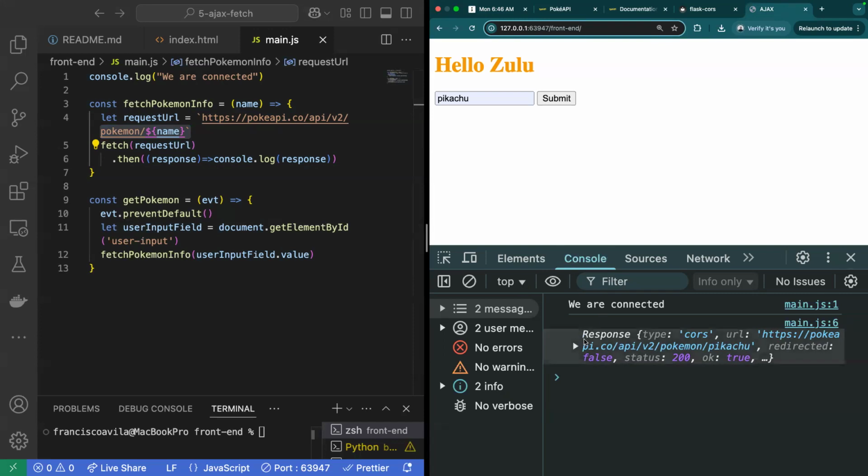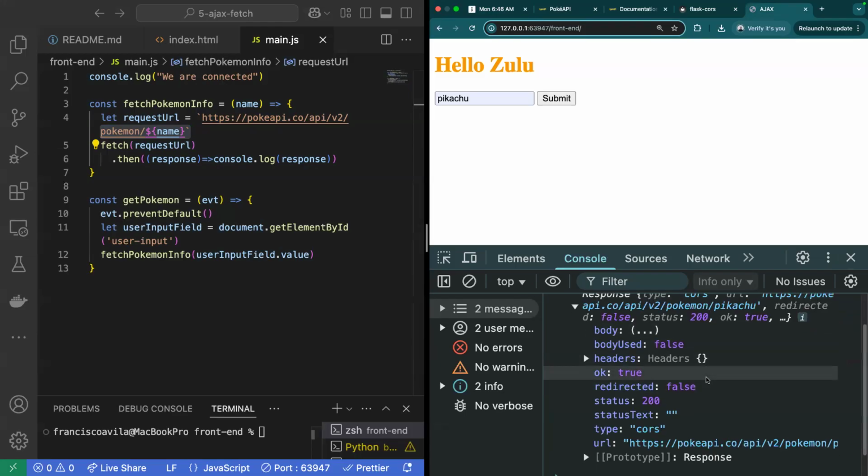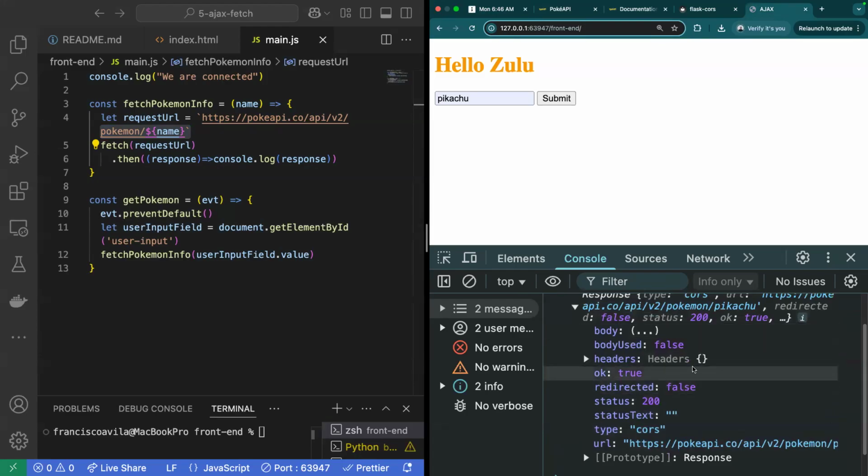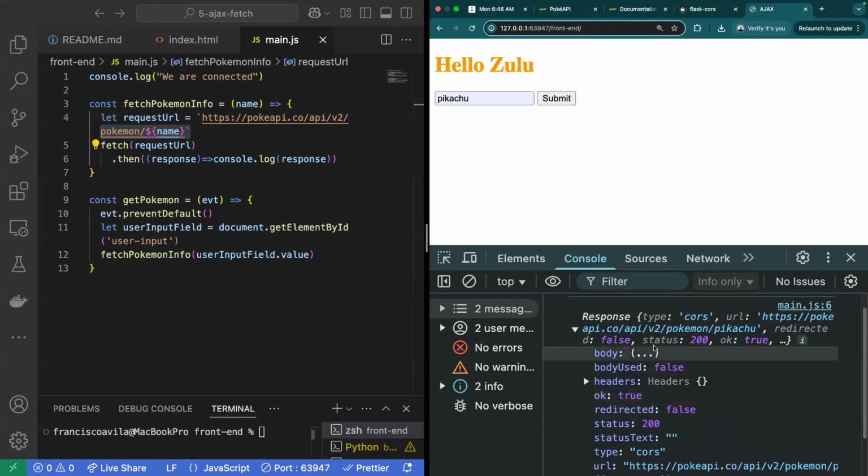All right, so the response comes back in my console. I can take a look here. And here we can see a couple of the response headers. We can see if it was okay. We can see the status. This is great. Well, now I can do a little bit of handling here, right? If the response's status is equal to 200, then I can move forward. And we'll talk about error handling here shortly. Now this data, although I received it, is not something that I can really work with.